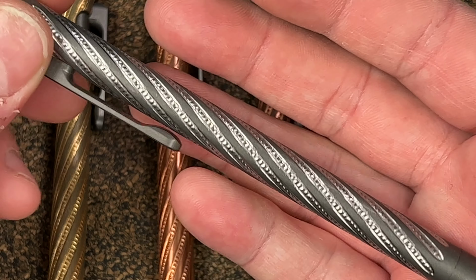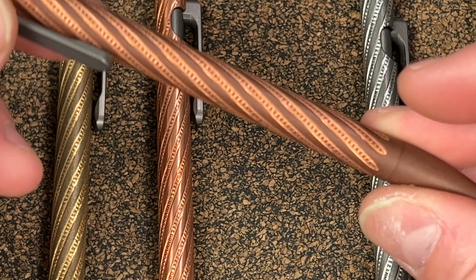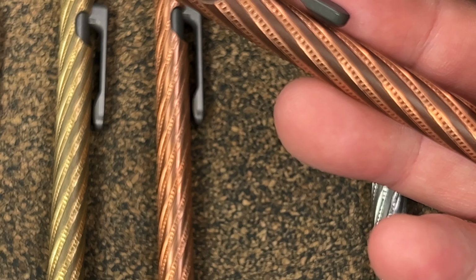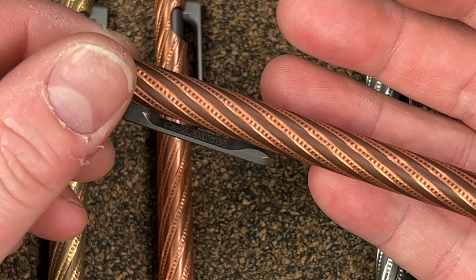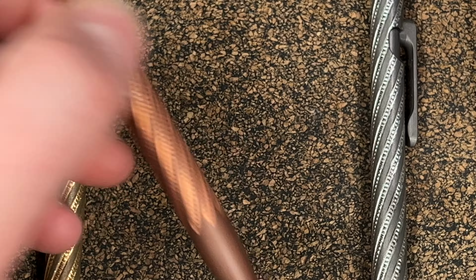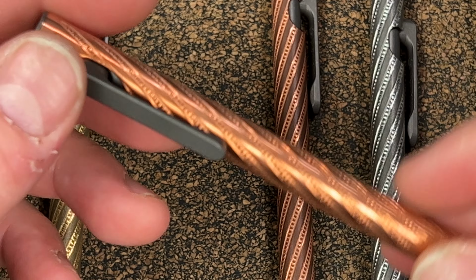This is the stonewashed tie. The way they still polish the milling is just crazy to me. They keep coming up with the coolest stuff. Then you have the, I'm going to call it distressed or stonewashed copper. I think they called it regular copper. Copper standard, sorry. It's almost like pre-patinaed or something, but the inner portions are going to patina, I think. Look at that. That is crazy. Then you have polished copper, which I wonder, will the whole thing end up looking like this anyway? Or no, I don't know. We shall find out. And I love that they keep the clip and the top stonewashed. I think it gives a good accent.